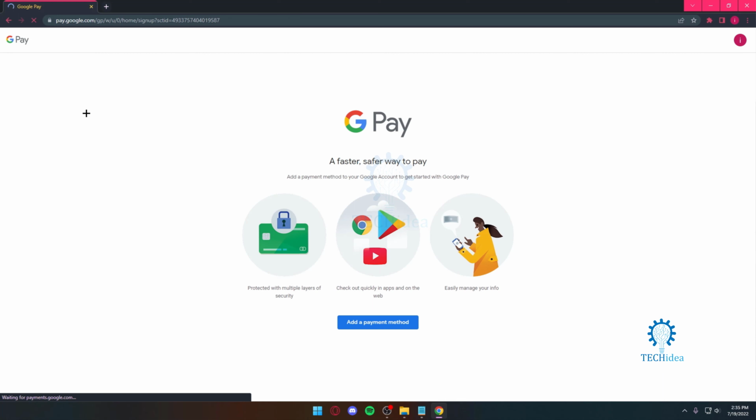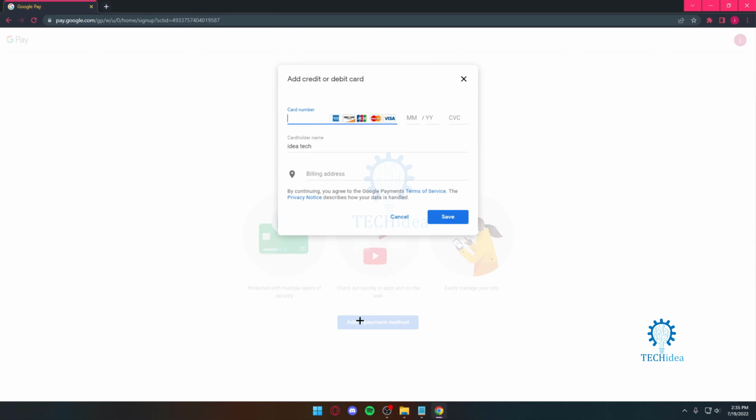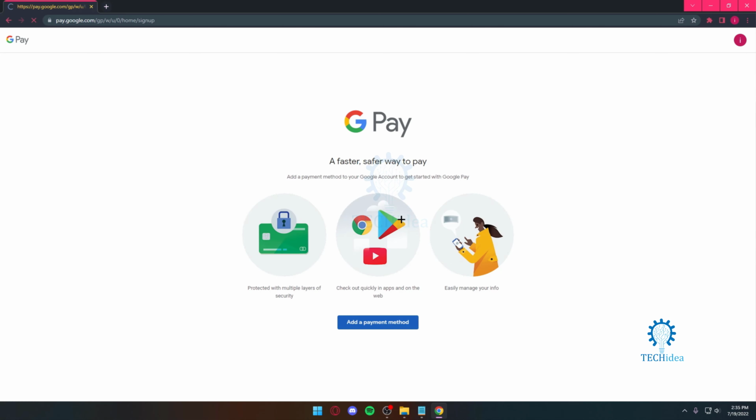And the other thing about Google Pay is when you add a payment method, it means you're adding your account card. I'm not going to add my card right now to this account, but on my main account I do have my card added. What Google Pay does is it goes through my card, sees how much balance I have and all that. And it's very simple. If you've got NFC on your phone, it's even simpler. You don't even need to carry your card anymore. All you've got to do is tap to pay.